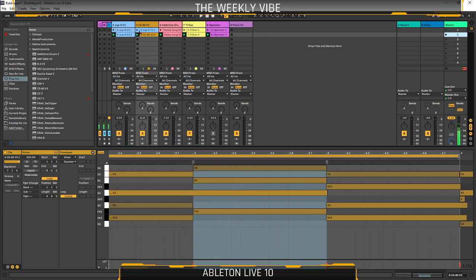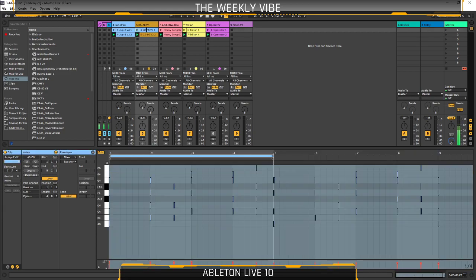Okay, I think maybe for the first iteration of this section, we don't have the pad part. And so, as such, we should probably start without this synth.